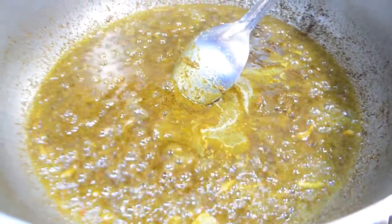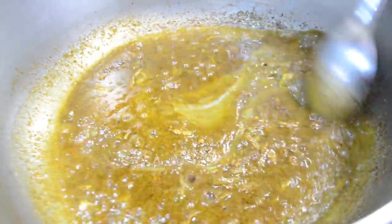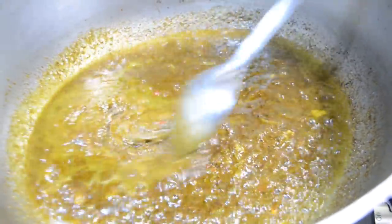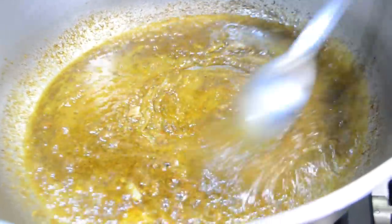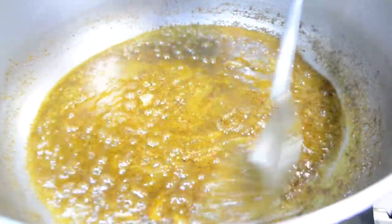We just added in the other half of those seasonings that we had. Aunty Chandra likes to add in half in the beginning, and she likes to add in the other half once the curry is cooked for a little bit. That's just because she finds that it adds layers of flavor and it makes the dish much tastier in the end.